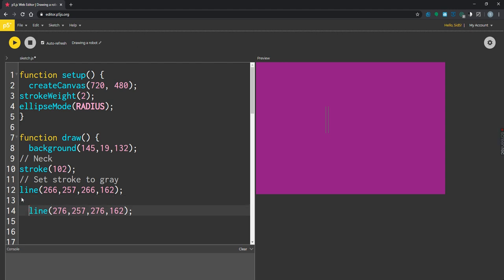But how about we separate these two lines and we just put a comment in between them, okay? So we did our first line, but this time we're gonna do slash slash right left.